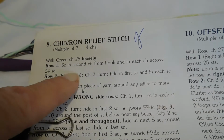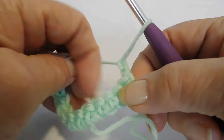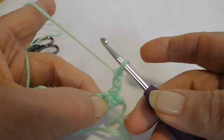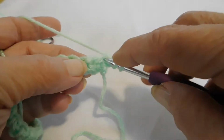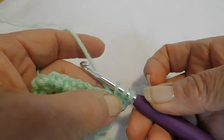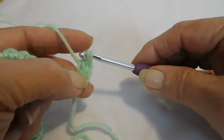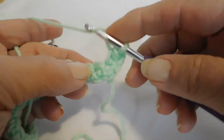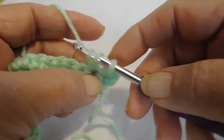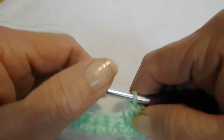So row 2, chain 2, turn, and do a half double crochet. I think everybody pretty much knows how to do a half double crochet, but we'll just do a little refresher course here. There's my chain 2, you yarn over, go into your first single crochet, pull up a loop. You've got 3 loops on your hook, yarn over, and draw through all 3. And you just do that all the way across, yarn over on your single crochet, pull up a loop, yarn over, draw through all 3. So do that till you get to the end, and I will be back when we get to the end.